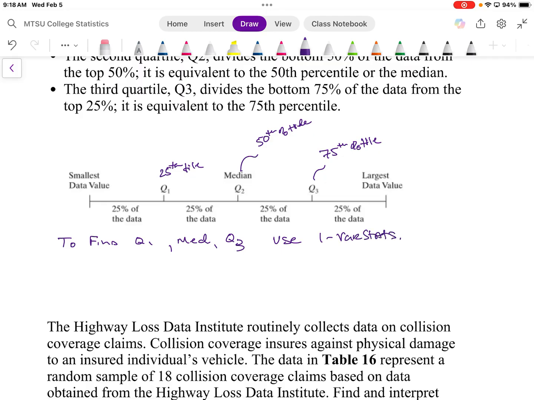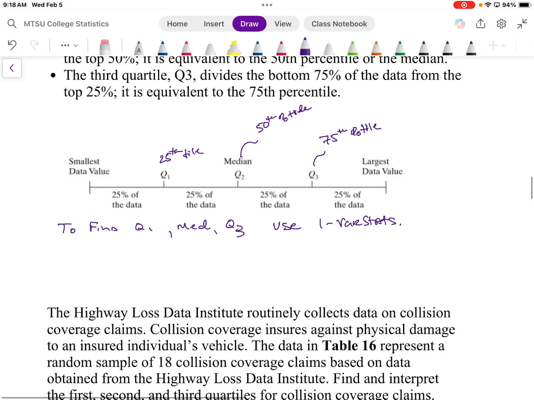We can do it by hand, but again, as we noticed yesterday, we get a lot of data sets, so we might as well just type it in and let technology find it for us. When we're doing it by hand, when we're finding Q1, we actually don't include the median if there's an odd number of terms. So you take all the way up to the median, stop, don't use that number, then you find the halfway mark of that first half, and that's Q1. And then to find Q3 in an odd number of terms, you would go to the median, stop, find the middle of the last half of the data, and that's Q3. So it gets really crazy.